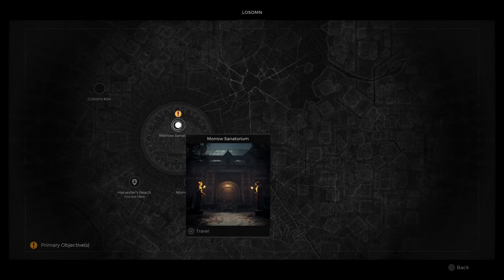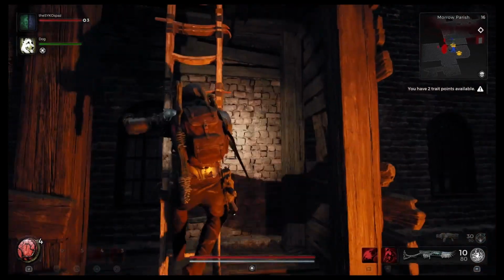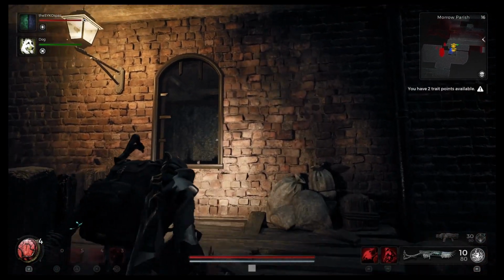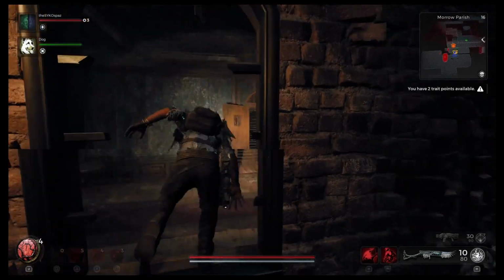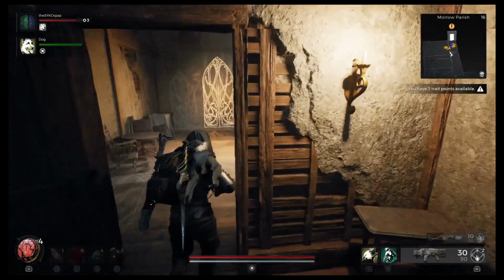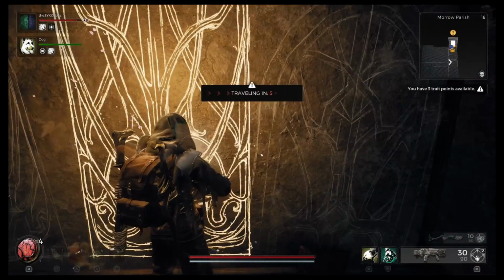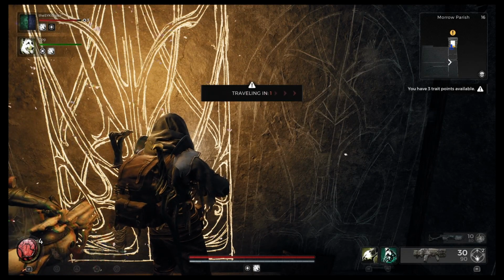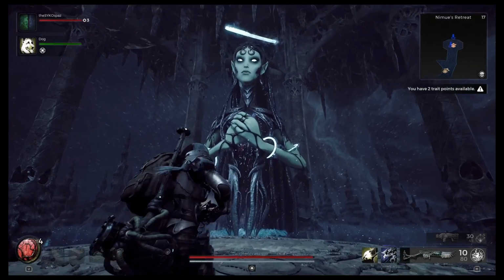Once you have that, progress through the story until you get to the sanctuary. Once you get to the sanctuary, move through this process and get the 3rd floor key and make your way up to Nimue's door up here. Once you're at Nimue's door, interact. Again, go talk to Nimue. You can see a repetitive nature here.